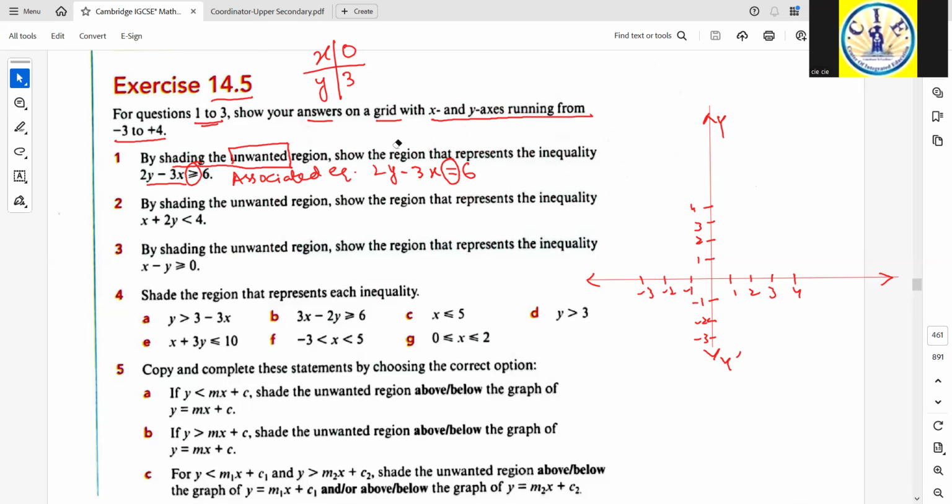And this is actually known as the y-intercept. Y-intercept means the point where the graph of this equation would intersect or cut the y-axis. Then if I replace y with 0, let's suppose this term would vanish. So I'm left with -3x is equal to 6. So 6 divided by -3, that will give us -2.